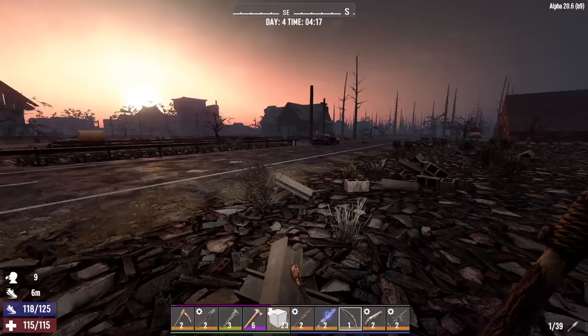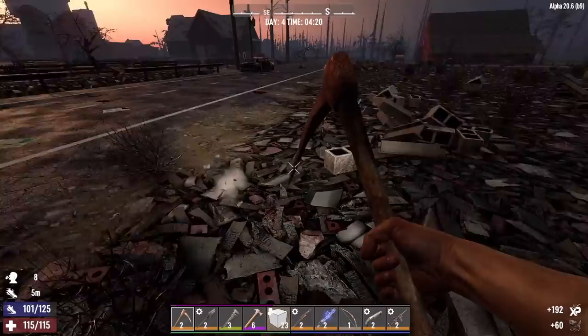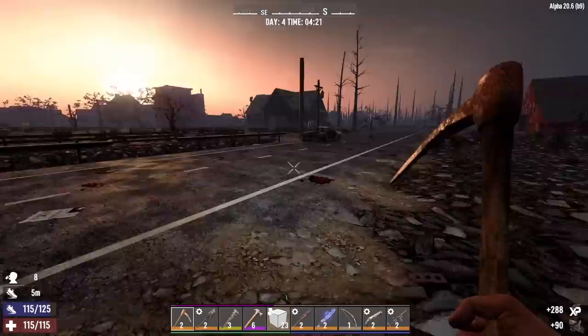Let me grab a little bit of iron. You don't get much from these piles. 15 pieces per pile. Better than nothing. I did spot an iron node around here somewhere. I just forget where that is. I'll keep an eye out for it.